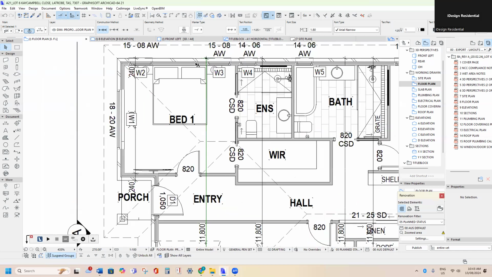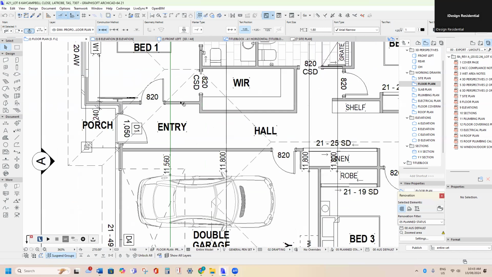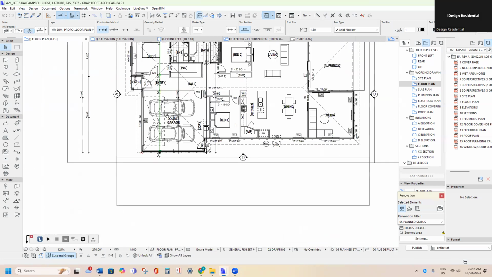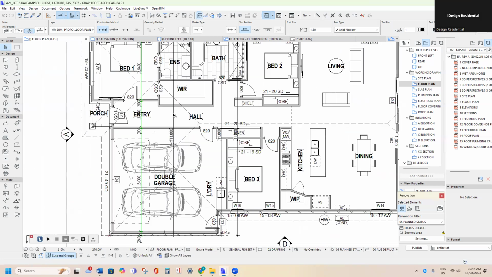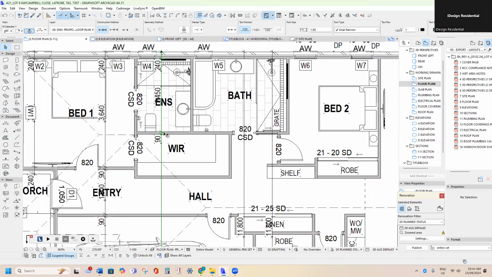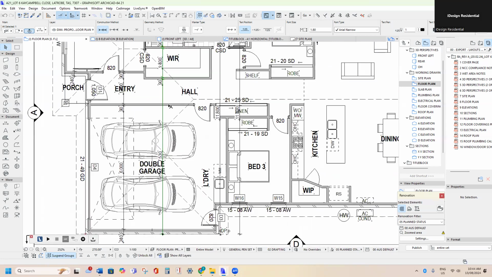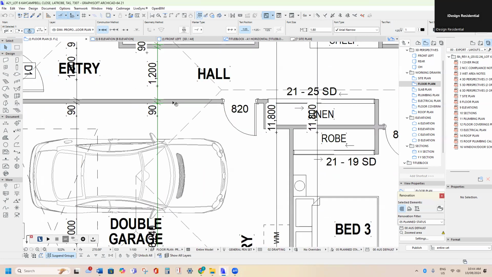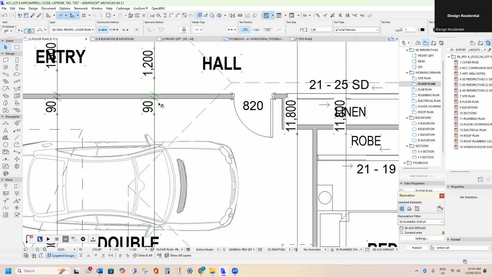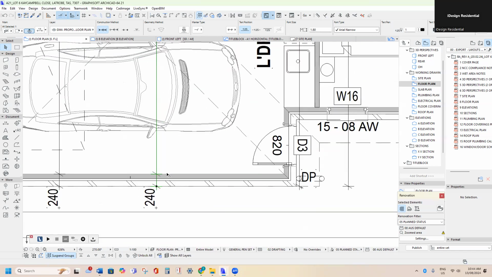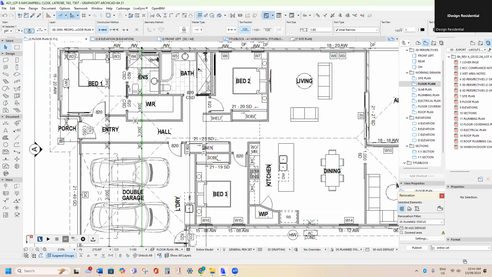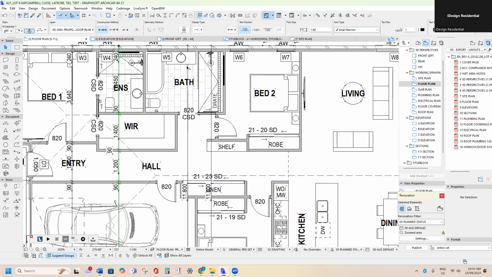Click on that one now and do the same thing: Control, click, click, click, Control, click, and then click on the next one. Hold Control, click, click, click, click. Now, when you're clicking, you don't have to be exactly on one side of the wall or not. As you will see when you're clicking, it'll know what you're trying to dimension. It's the wall thickness, so it'll automatically do it for you once you click.